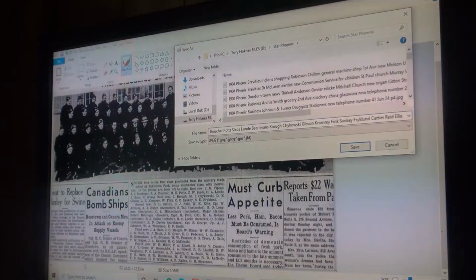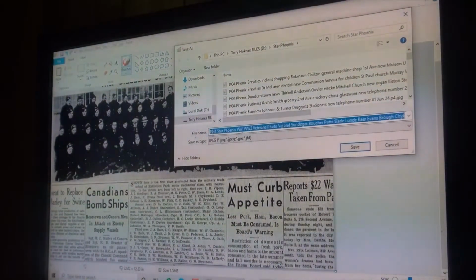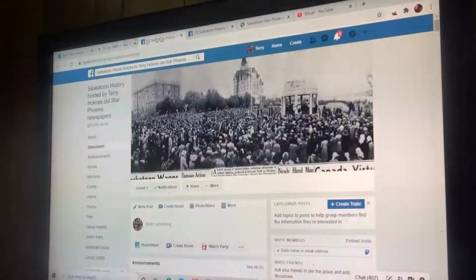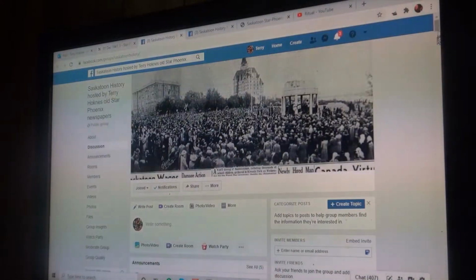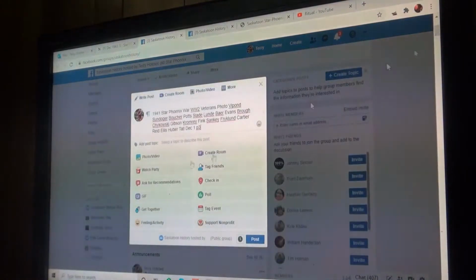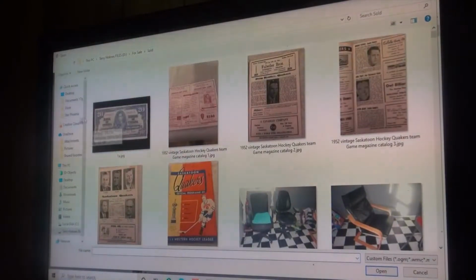Now, you can only label things so long this way, so I can't name everybody. I usually put about 15 names, and that's sort of my limit. Okay, so then here's what I do next. I've labeled it with a bunch of the names. We've saved it to my computer. Then I run the Saskatoon History group on Facebook, and I copied and pasted all the keywords that I just typed. I'm going to paste it into there. I'm going to attach a photo of the file that I just saved, which was 1 megabyte.